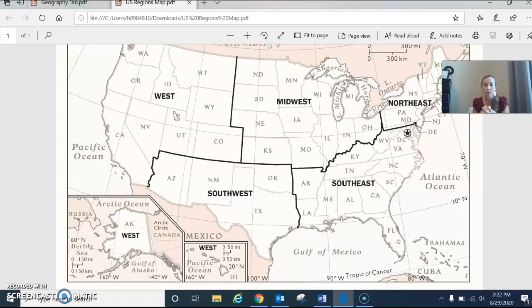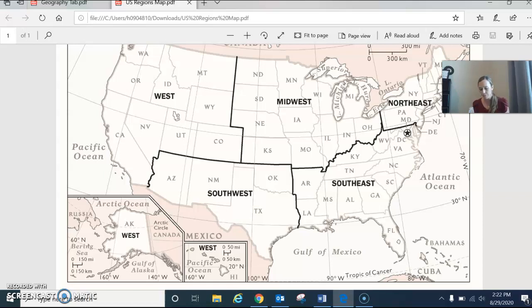So, boys and girls, every time you look at a map, you can look to see, are there symbols on this map? And are there lines of latitude and longitude that can tell me about a specific location? Or can I use those lines of latitude and longitude to point out a specific location, almost like telling what somebody's address is?